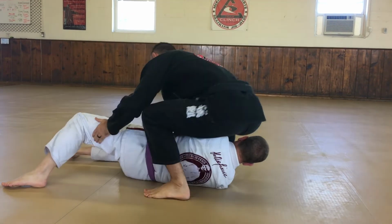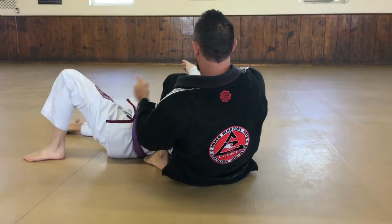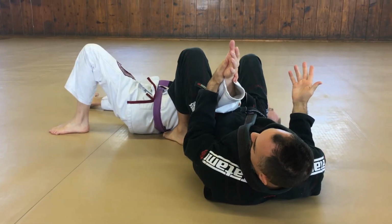Spin around arm bar. Spin and wrap the leg. I sit down, keeping my leg tucked under the back right now, and we go for the arm bar. All right, and this could happen pretty much in any arm bar situation like this.